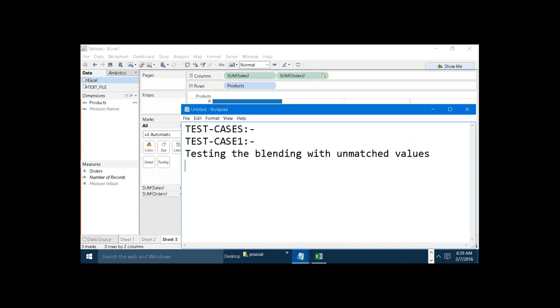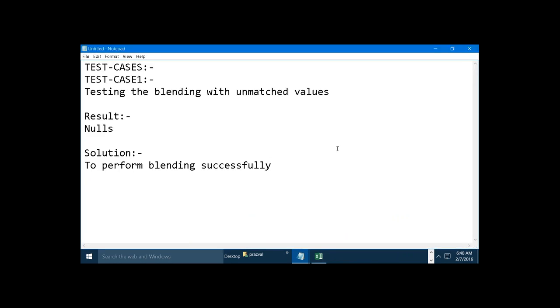What is the result? Nulls. So what is the solution? To perform blending successfully, we need at least one matching value.